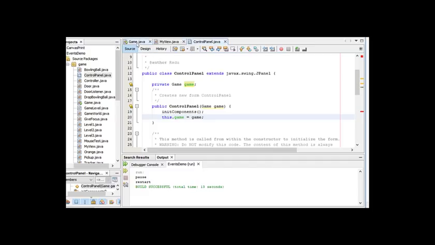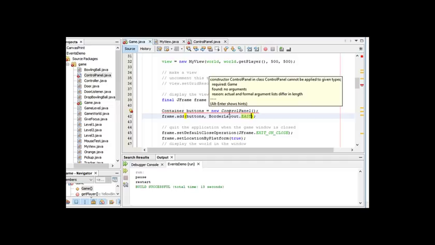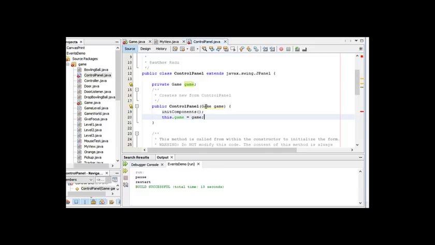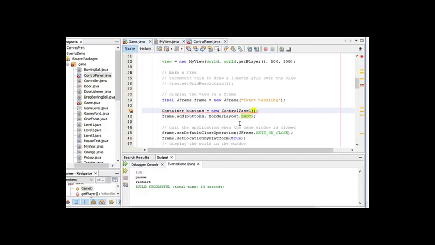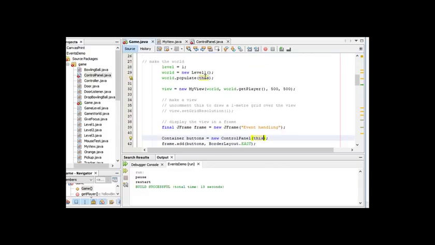And now I will get an error in game, probably, because if I try to create this control panel, now this control panel has a constructor that needs a parameter, game. So in here I need to send something in of type game, and that's this, because this is a game.